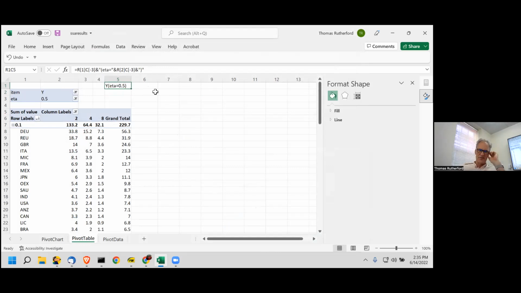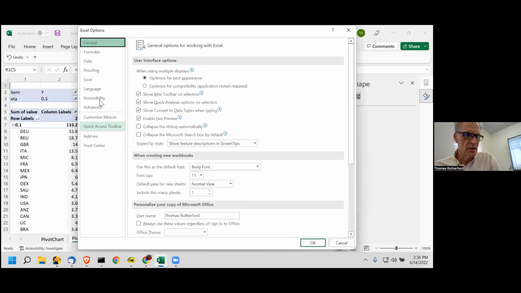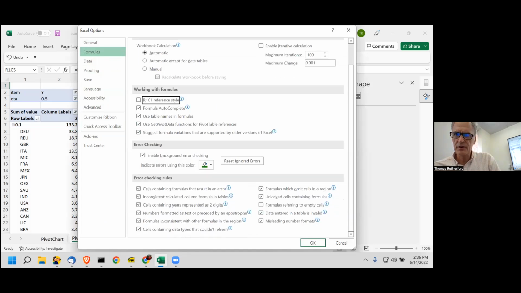I don't know why it's gotten into R1C1 notation. How do I change this? More options, formulas, R1C1, and I have to say accept. All these Zoom things get in the way.